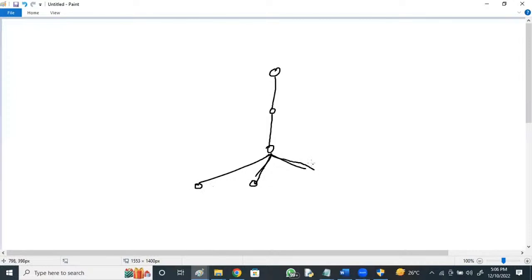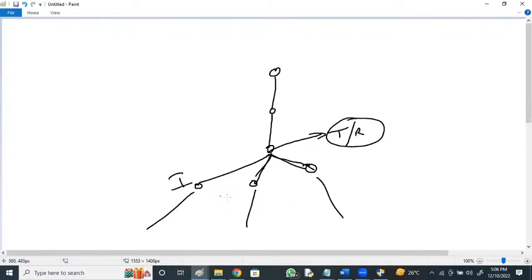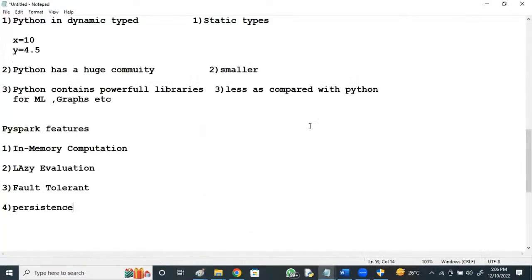This particular transformation is used by flow 1, the second and the third. So these three flows are using this transformation. So persist this transformation, make it available in the RAM only, so that it can provide its output to the other flows, right? Yes, persistence feature.